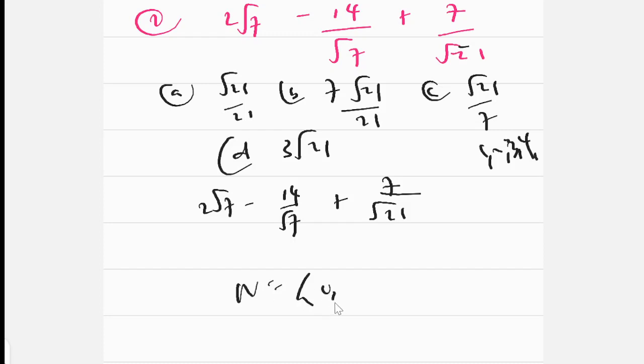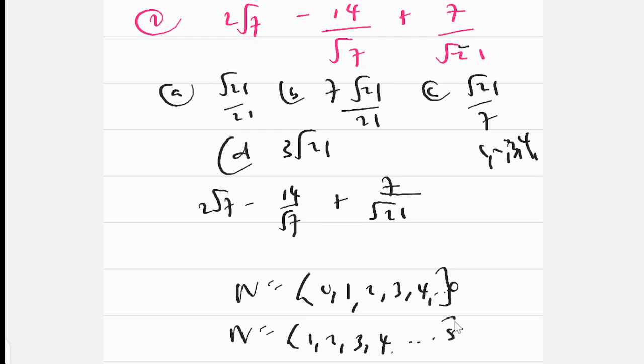Do you know the reason they give? Some of them said no, 0 is not a natural number. The reason is this: we define natural numbers as the set of counting numbers. For example, if I put a pen on top of a table and ask somebody to come and count it for me, will that person start from 0? That person is going to start from 1, 2, 3, 4. So they said 0 is not a natural number, because when you are counting, you are not going to start from 0.